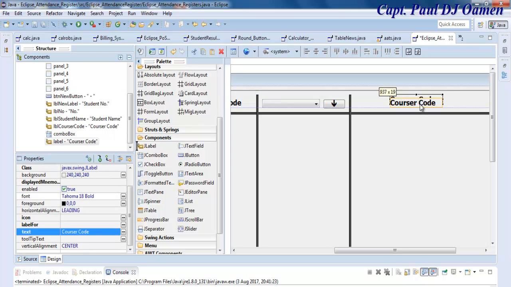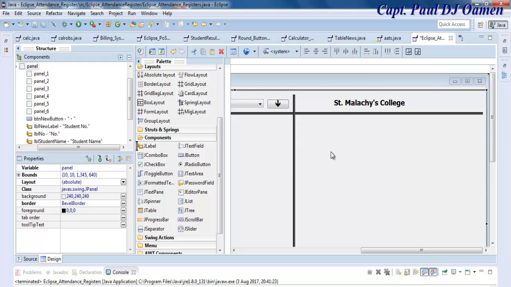So that will be the name of the college. So we can change that to Saint Malachi's College. Right. Let's drag it that much.